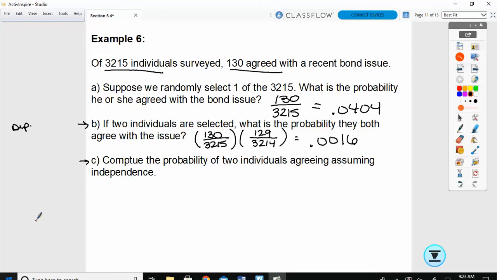Maybe Jocelyn and I are both going to find one of those people to talk to. So I pick a name out of the hat and I talk to that person and I throw it back in and she picks a name. Could we both have selected the same person? Yes. What would my probability be in that instance? Right, this wouldn't change. If they're independent, the probability is the same for both of us. So we could both talk to the same person.